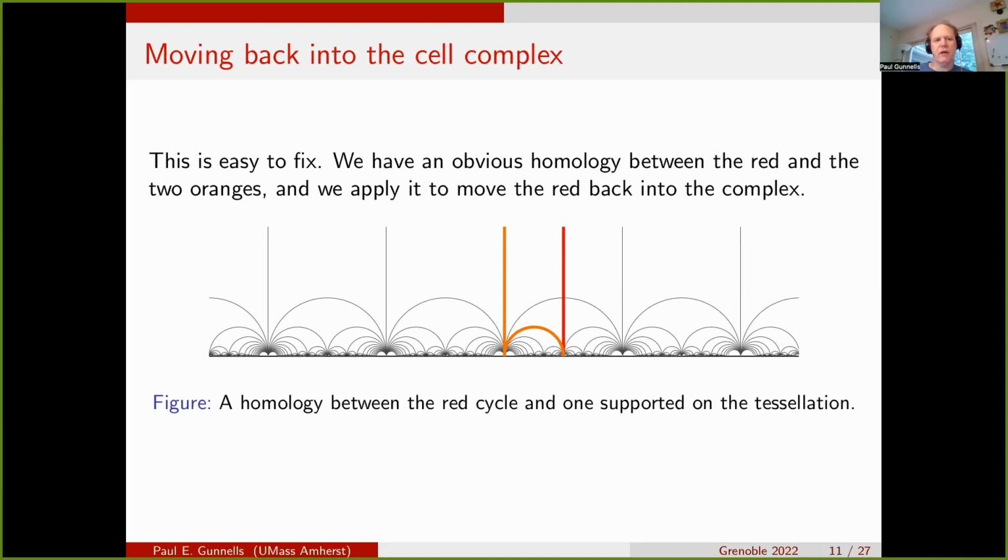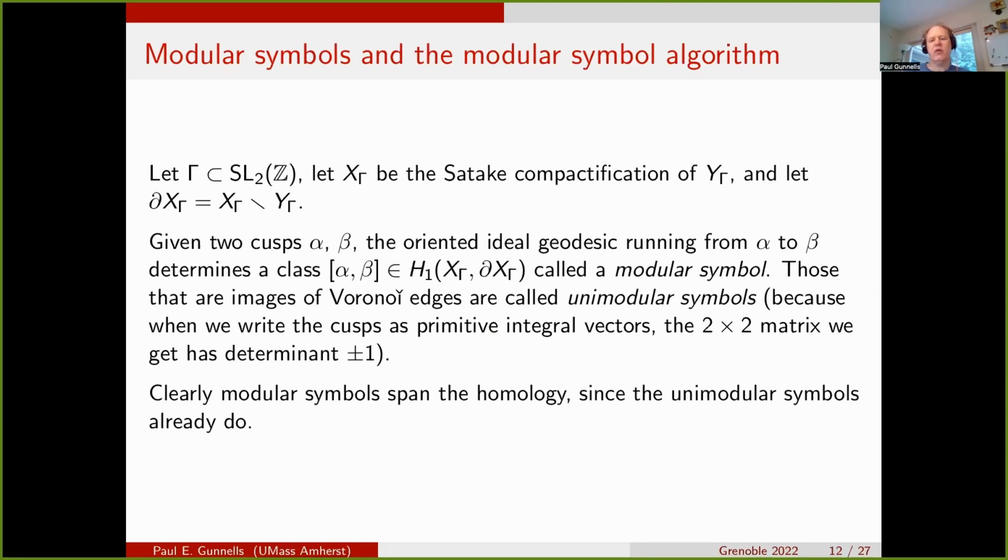Okay. Let me explain a little more about that. There's just one picture there, and this is a classical subject, so-called modular symbols and the modular symbol algorithm. If you've never seen it before, you certainly need to see it to be able to think more about what's going to come. And even if you have seen it before, it's maybe useful to think about it this way just for a little bit so you can make it a little easier to digest the stuff that's coming. So here's what it looks like in this case.